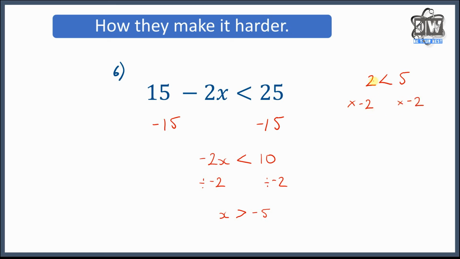So we've got 2 times minus 2 is minus 4. And we're going to keep the symbol as it is. And then we're going to go 5 times minus 2 is minus 10. Now, as it's written, minus 4 is smaller than minus 10. Well, we know that's incorrect. We know that minus 10 is actually smaller than minus 4. And that's the reason why we change around the symbols.